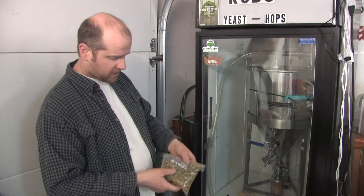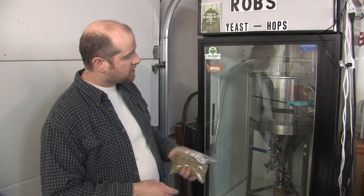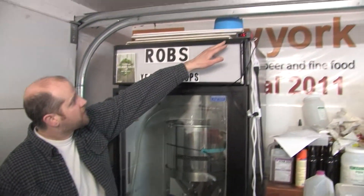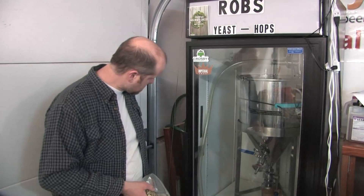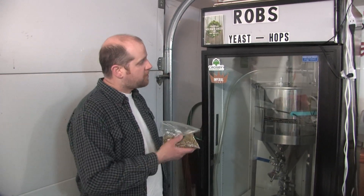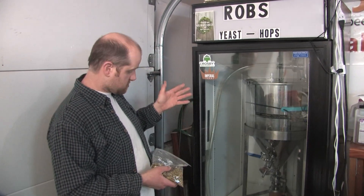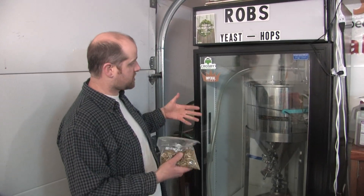It has been two days — time to add the good stuff. We have our nine ounces of dry hops that we're going to put in our session IPA today. We're checking everything out, looking at our temperature; none of the heat or cooling is on, fermentation is going strong. We like to add our dry hops about two to three days after fermentation has started, and we want to make sure it's really going when we add them — it just tends to work better.